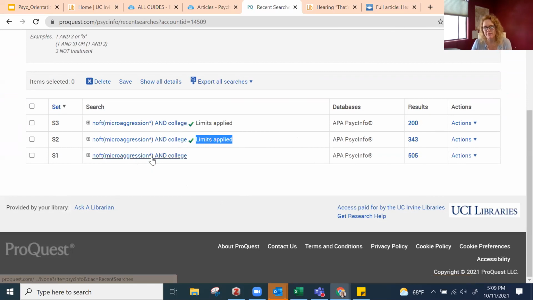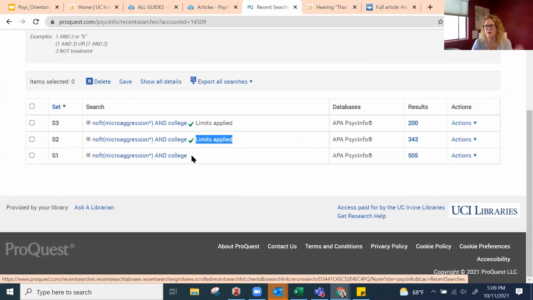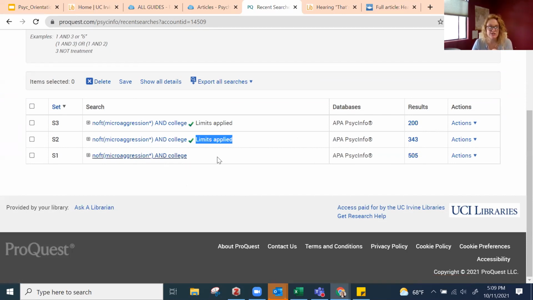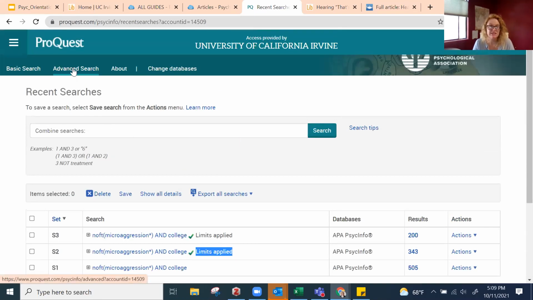So if I wanted to jump back out and get rid of limiters without playing with a bunch of buttons, or if I changed my words at some point, you can jump back around when you still have the same tab open. It won't save if you timed out and things like that. But if you're still in the search and it's been like 45 minutes, and you're like, I don't remember, but I really liked something like half hour ago. Where was I? You can search back through your recent searches. And I realize it's an absolute lifesaver for a lot of people, so I want to make sure that everybody knows about that as well.